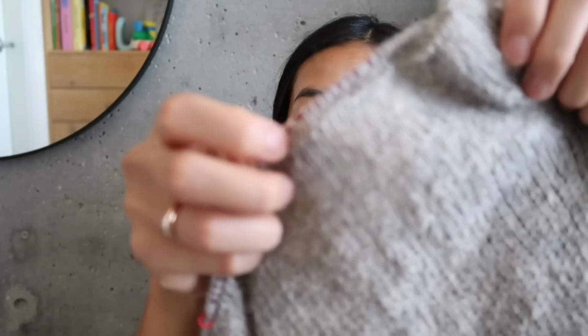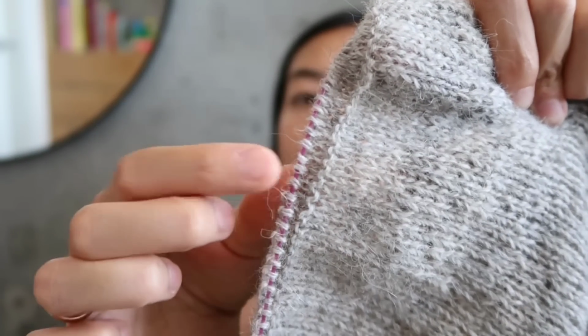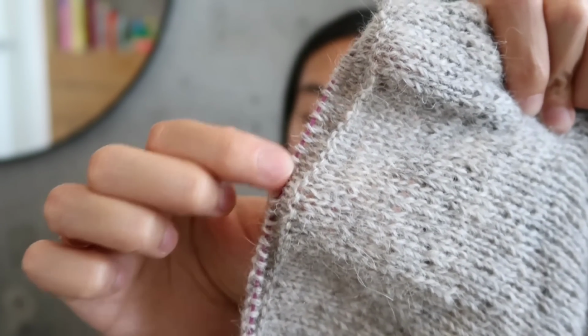So I am going to do that on the body as well. And so I've already done the purl row. So I just have 3 more rounds to go. And then I'm ready to stitch it down. Now, on the body, oh, I'm dropping stitches. Uno momento.